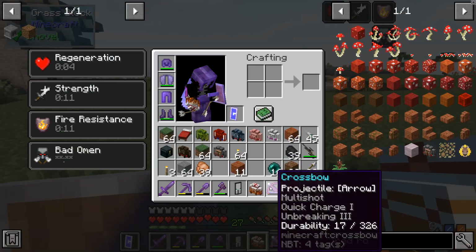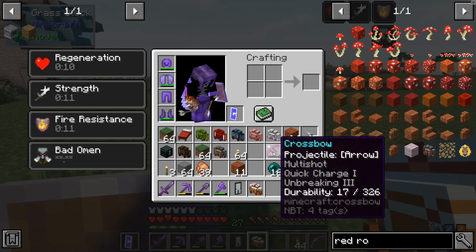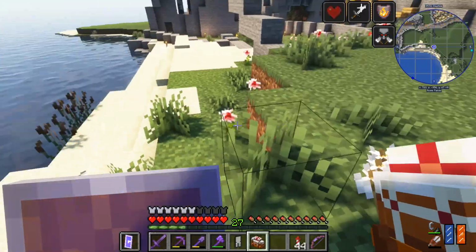What has it got on it? Multi-shot, quick charge, and unbreaking 3. Wow, that's actually a pretty good crossbow. If I was using crossbows, I would absolutely be using that. I'm not, so I won't be, but it's cool to have it.